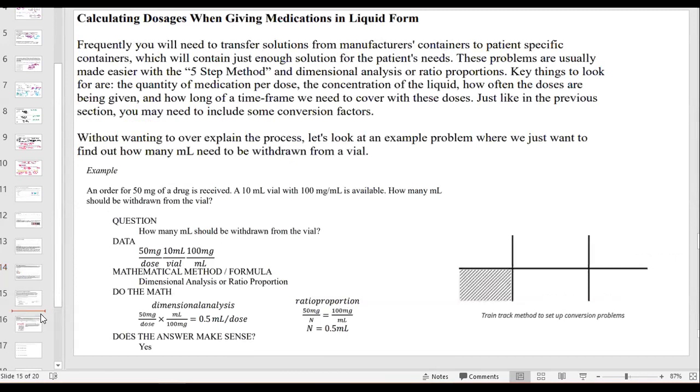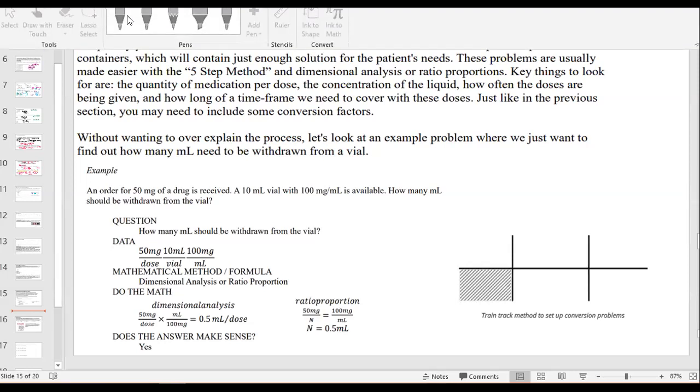So this is from your book, section 2, about calculating our solution. Your book gives you a 5-step method, which is pretty much something that we've been doing, asking ourselves this question. You've got to ask yourself the question, you've got to see your data, you've got to see which formula or which method you're going to be using, and then do the math and see if it works. So those are the 5 steps that the book uses for that. See that they use here in our, oh, this is not 1, 2, there we go.